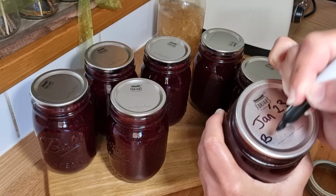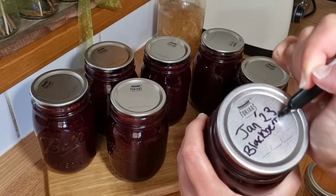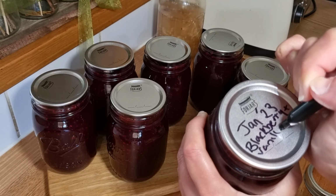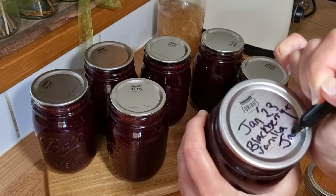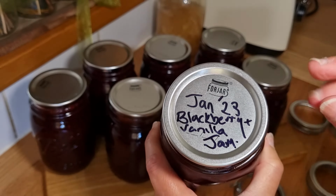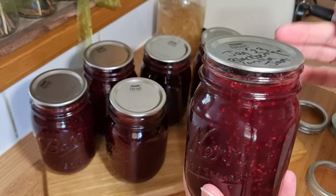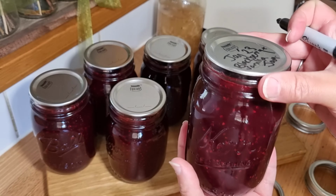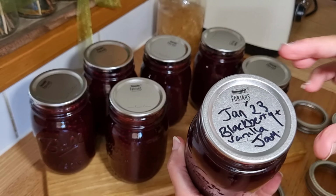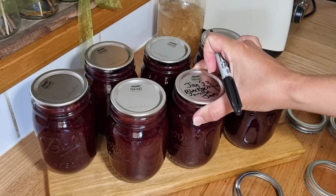So this one here is a blackberry and vanilla jam. Again, it's a good idea to write what things are, because you may think you can look at this and know exactly what it is, but when you've got a lot of similar products on your shelf, you can lose track of what product is what. So this is now clearly identifiable, and I know exactly what I'm opening when I go to use it for the family.